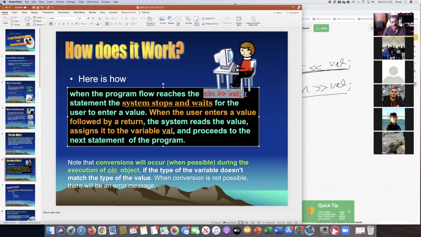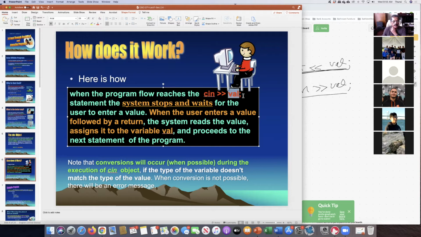Only when the user presses the enter key will it take that value and store it in the variable. So it is reading from the keyboard. Whatever you're typing on the keyboard is being read, and that value goes into this variable, and then it goes to the next line of the program. It'll be stuck right here until the user enters a number or character, whichever data is expected.